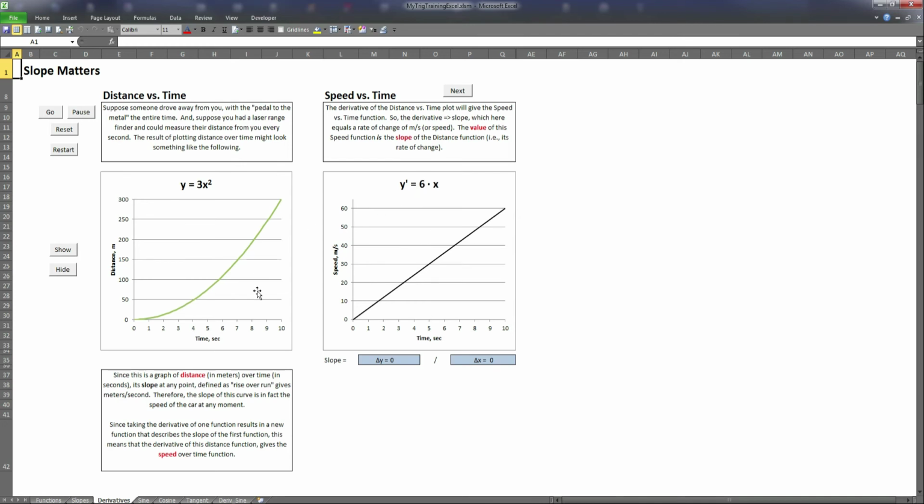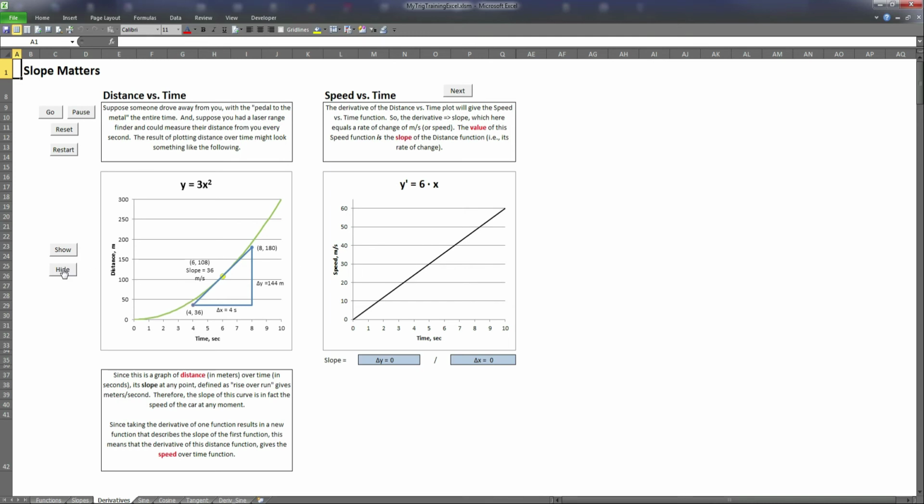So what's really cool is that this graph, this function, this curve, the height of this curve at any moment is in fact the slope of that curve. So if you recall, we said at 6 seconds the slope was 36. That means if I go over here and look at 6, then the height of this function should be 36. Not the slope, but the height. And you can see that at 6 seconds, in fact, that's about what it is right there.